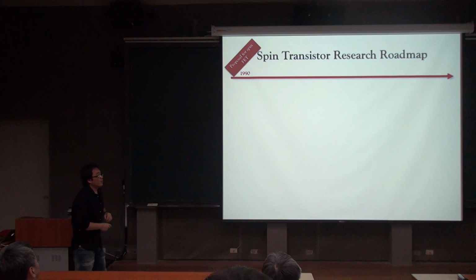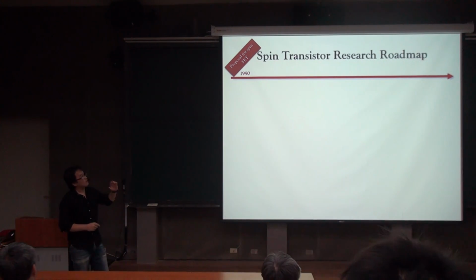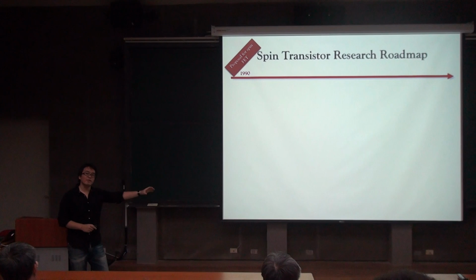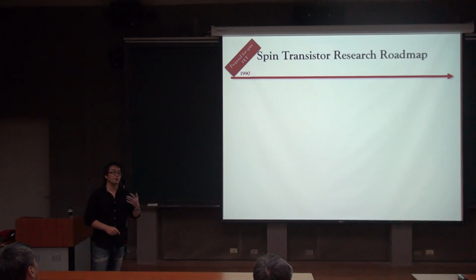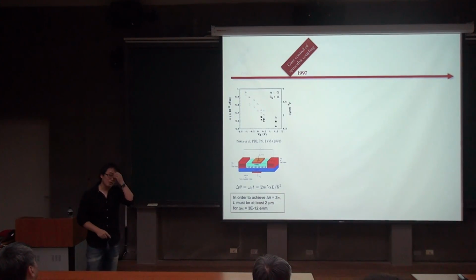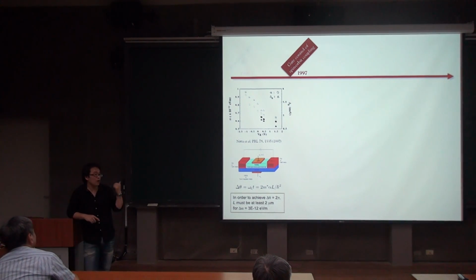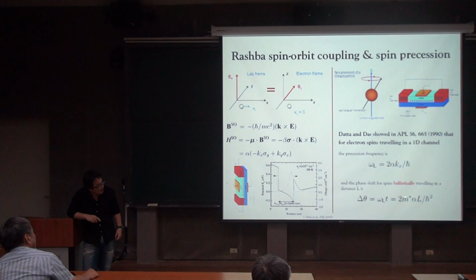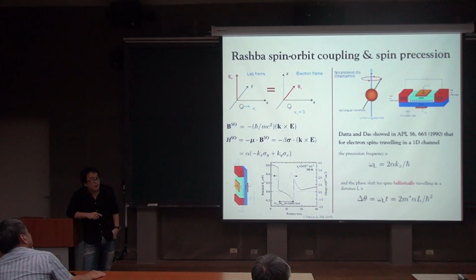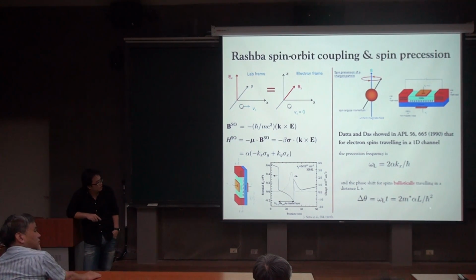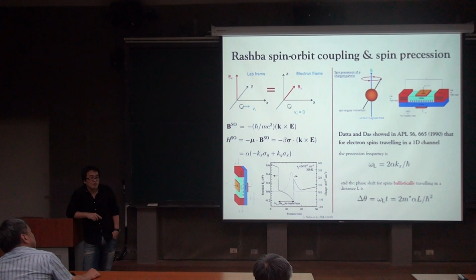After we know the basic concept of the spin FET, let's go back to the history of its development, because it has been 25 years and it has still not been realized. So we must know the reason before we know how we can improve that. It was proposed in 1990. After 7 years, we know the first thing we need is an electric field, or a gate, to control the Rashba term, the alpha. The alpha is related to the electric field. So if you change the electric field, you change the alpha. You change the alpha, you change the phase shift.